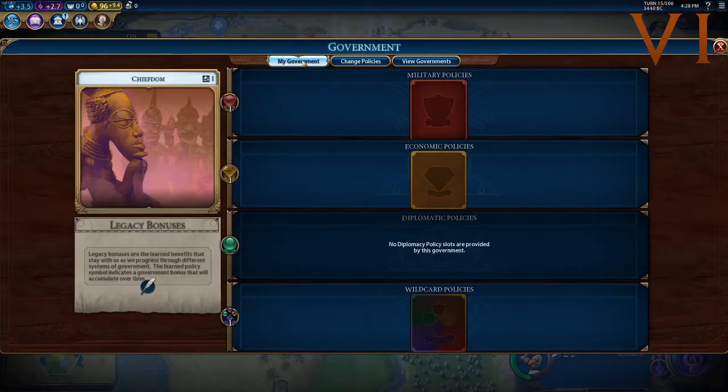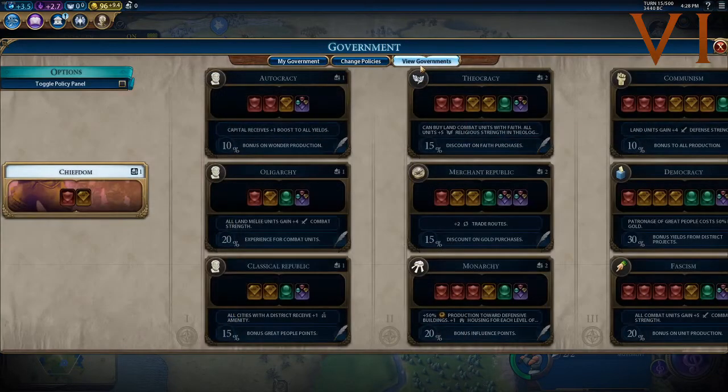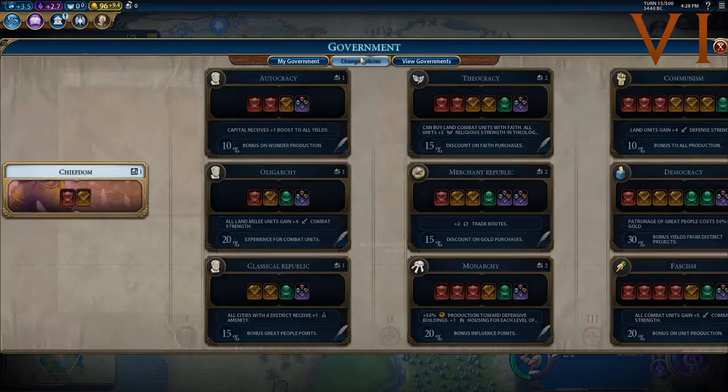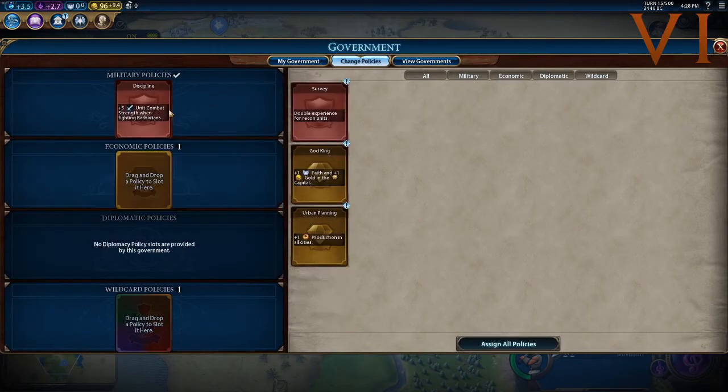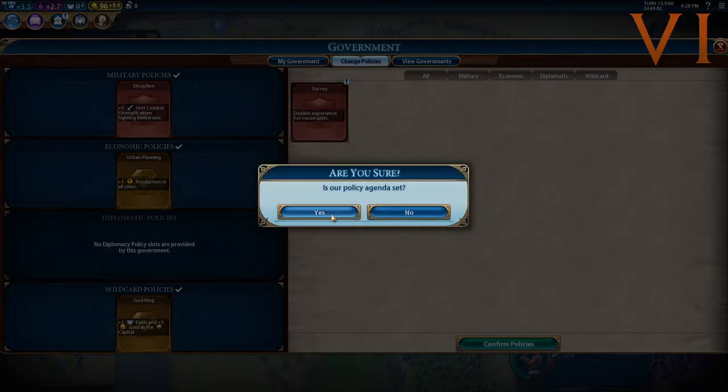Government is unlocked from the civics tree and will allow you to build a bonus for your civ with color-coded policy bonuses. Feel free to slot different types and experiment here. After locking in policies, they will become free to change whenever you research a new type of government, or can be changed for a small gold fee.